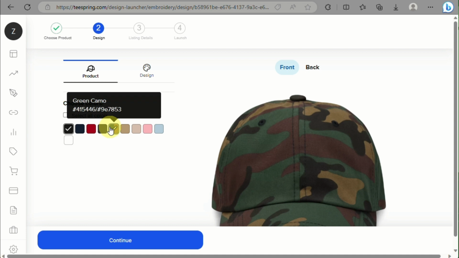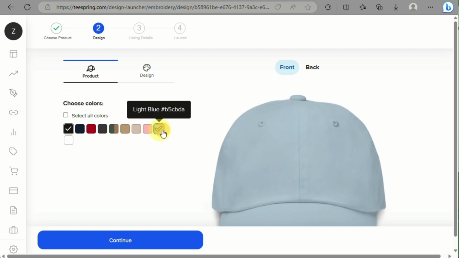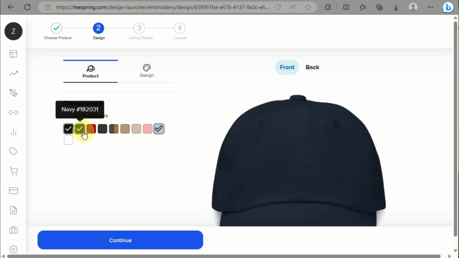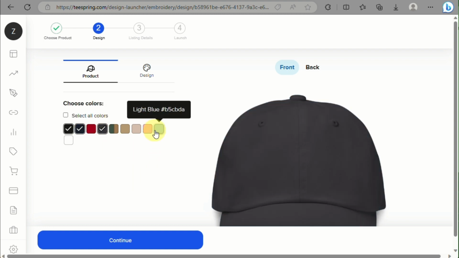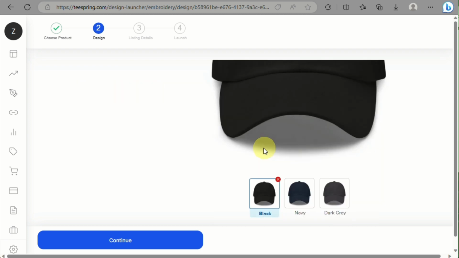Depending on what theme your store has, let's say it's summer vibe, you can use more pastel colors. But if you want a cooler vibe, you can use the darker colors right here. So depending on what type of style you're going for. So you can see I've chosen black, navy, as well as dark gray.